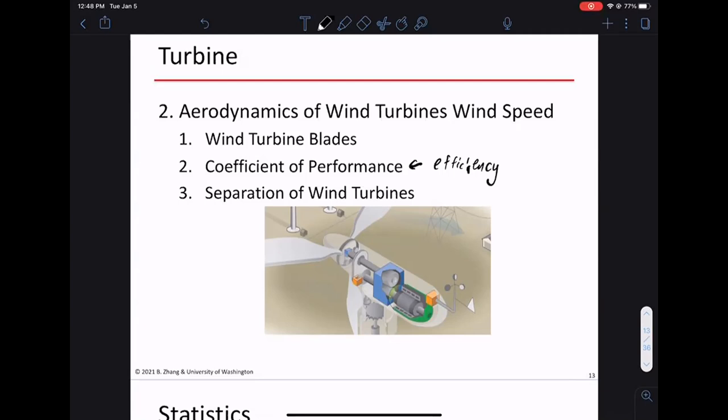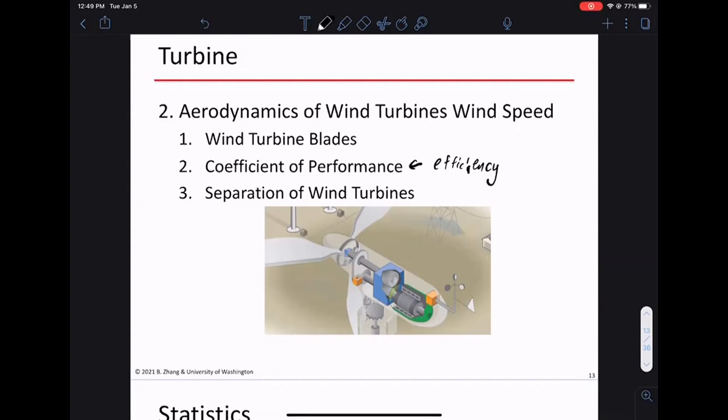So we'll summarize that using something called a coefficient of performance. Instead of doing all the analysis to compute what this coefficient is, we'll understand where these inefficiencies come from, and then how this is summarized as a number. We'll say a wind turbine is 30% efficient. Why is it 30% efficient? Is this good or bad for a wind turbine? Can we change the efficiency? These are the questions we want to answer. So we'll look at how much power there is in the air and how much power we can get out of it. That will be the coefficient of performance, the efficiency of the turbine, right?